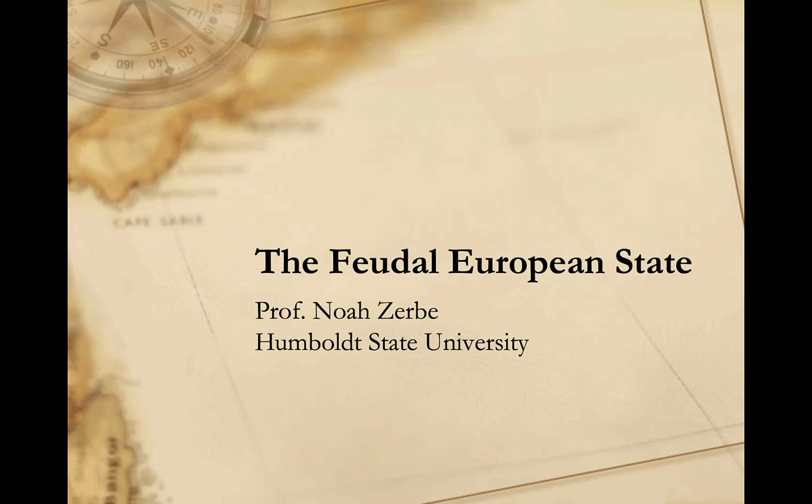This is one of a series of videos where we look at the state in international relations. This video looks at the pre-modern feudal state in Western Europe. Now, as we've said before, international relations usually assumes the existence of the state and operates on the assumption that the state is the primary or the most important actor in global politics.